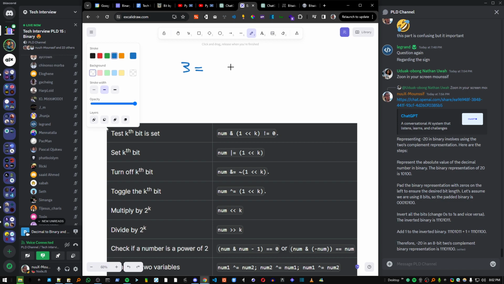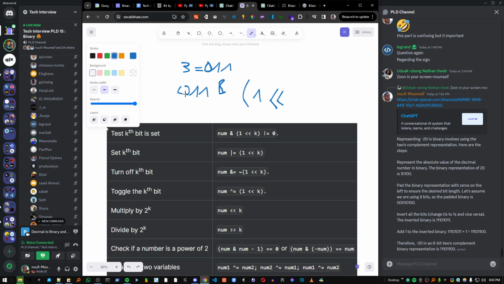How much is that in binary? 011. So 011 is 3, so num, which is 3, and 1 shifts it to the left.